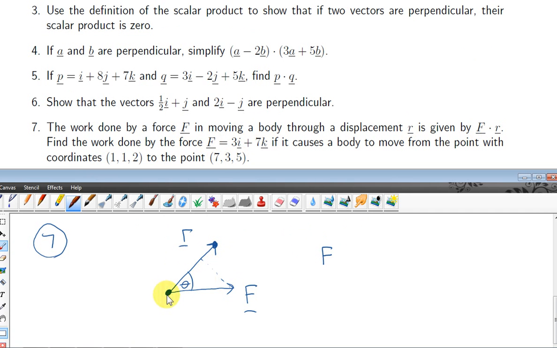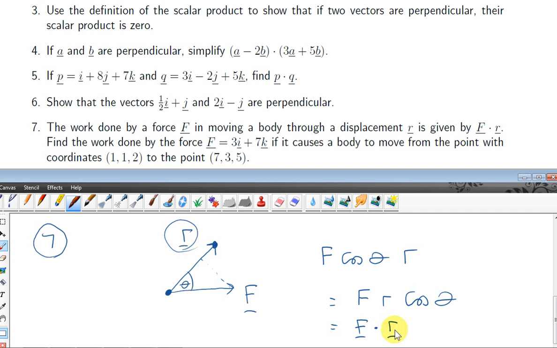Well, that's the magnitude of force F times the cos of theta. And then we multiply that by the distance through which the particle moves. So that distance is the magnitude of this vector here. The magnitude of r is just r without the underline. But of course this can be written as F r cos theta. That's just the definition of the dot product of vector F with vector r. It's the magnitude of F times the magnitude of r times the cos of the angle in between them.